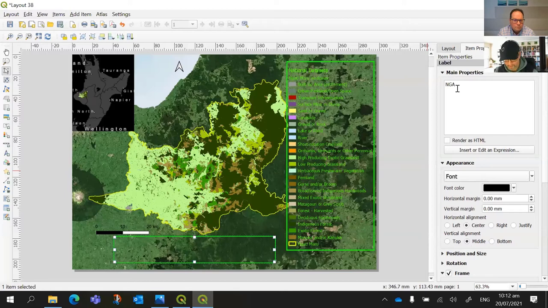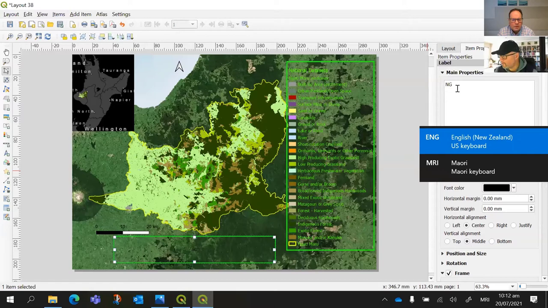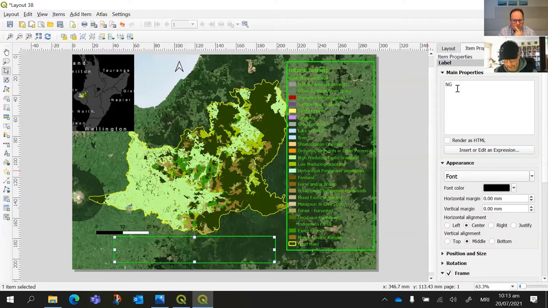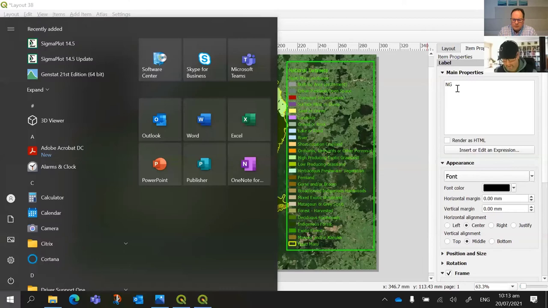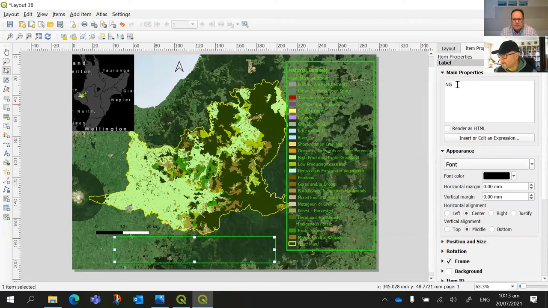I want to make macrons. Yep. Oh, how did you do that? The macron swap. Can you see that? Yeah. How do you make that come up? Because those you have to click down the bottom right. You click on that Windows button and the space bar. But that's not a QGIS function. That's a function that our computers have, Windows, yeah. That's if you've got Māori added as a language. So you go Ngāti. I'm going to go caps again.